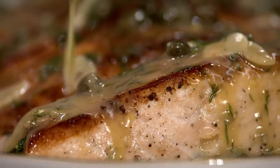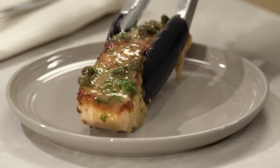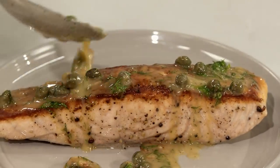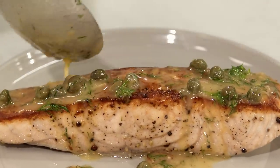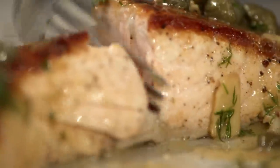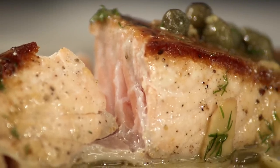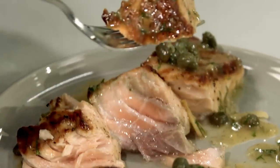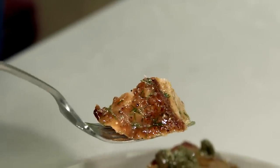Christy, this looks delicious. I am so excited to dig in. May I sauce you? Yes, I thought you'd never ask. Oh, the lemon and I smell the dill. Well, wait till you taste it. Can't wait. I'm going right for the center. Perfectly cooked, just how I like it. It's just that contrast between that crusty outside and the super tender inside.